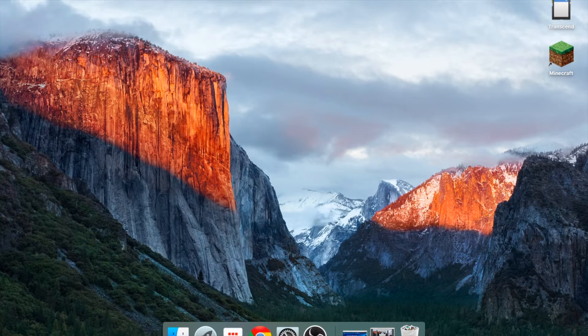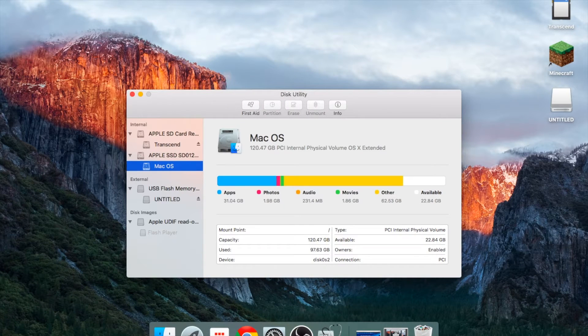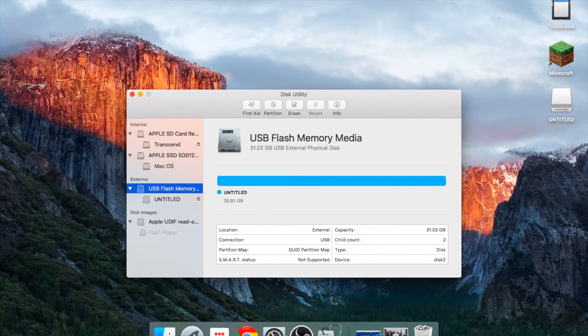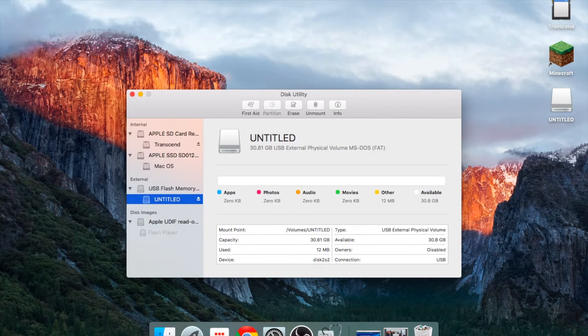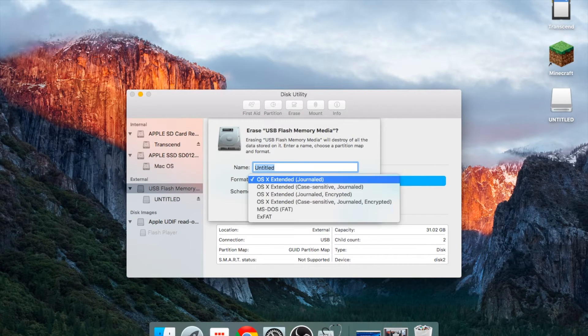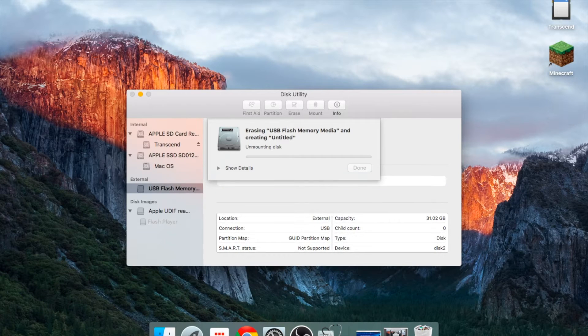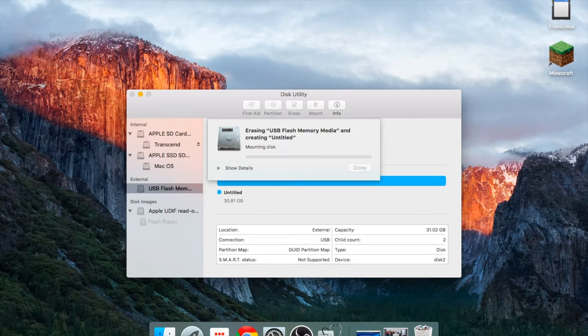I'm going to show you how to make sure it's formatted to FAT32 in macOS. If you need to do it on Windows, I'll put a link to skip ahead to where I show you how to do it on Windows. So just plug your flash drive in and it should mount to your desktop, then go to Disk Utility — I just use Spotlight to get to it. You'll see your USB flash drive or hard drive along the left. Select the highest-level entry for that drive; you don't want to accidentally erase your main drive. Hit Erase, set the format to MS-DOS (FAT), then hit Erase. And that's done.